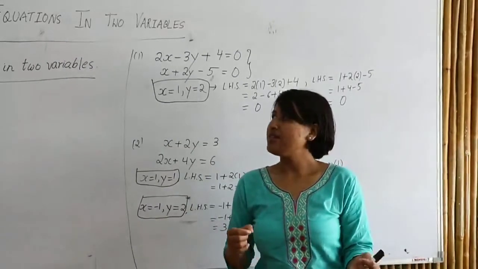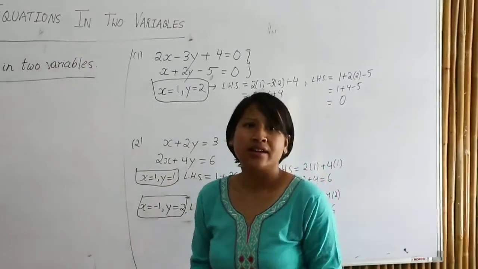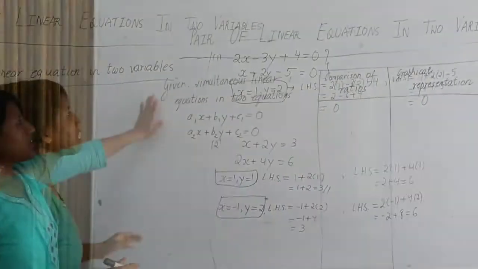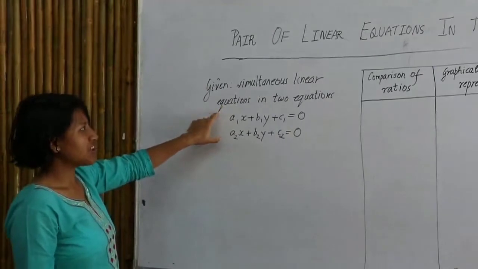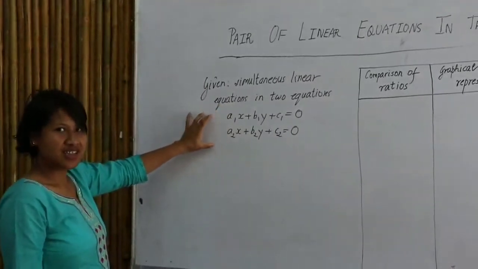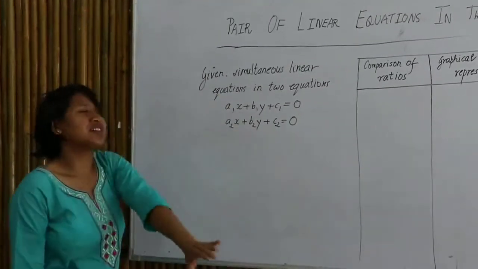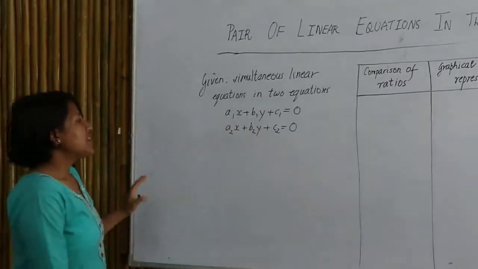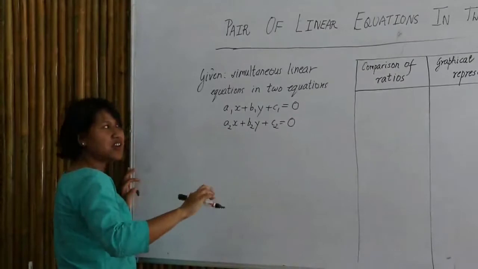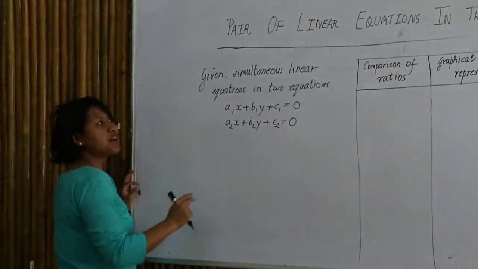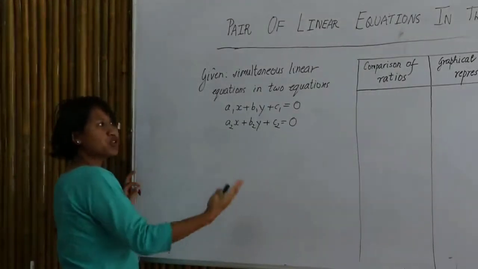So that will be given. Now, given simultaneous linear equations in two variables, I've considered a general case: general linear equations. Now what you need to do is, don't use the hit and try method, but you just have to remember this table, which I'm going to show you.